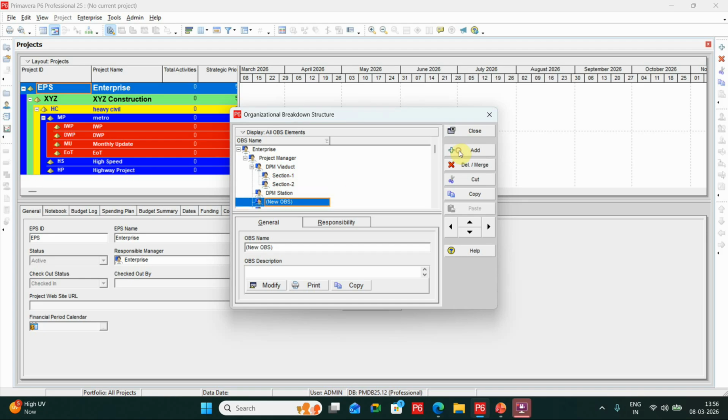In DPM station, again we can have a station manager 1, and we can have a station manager 2. In casting yard, we can have a viaduct section, or we can write only viaduct.